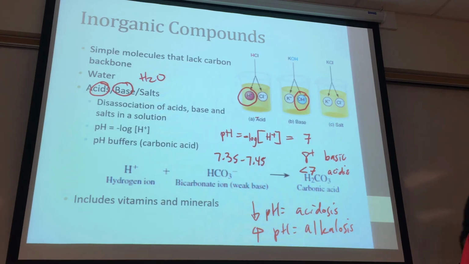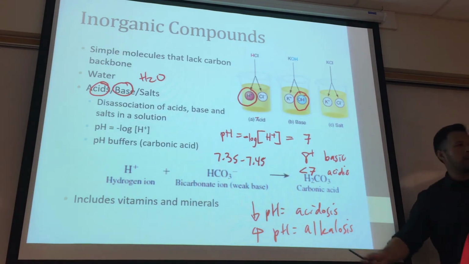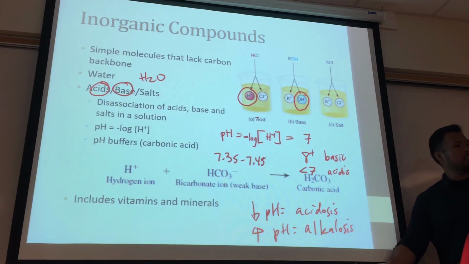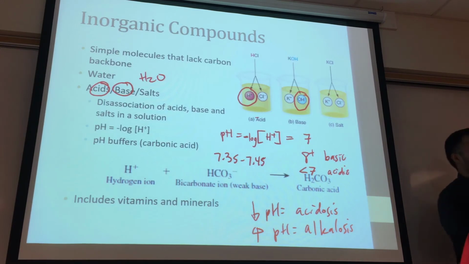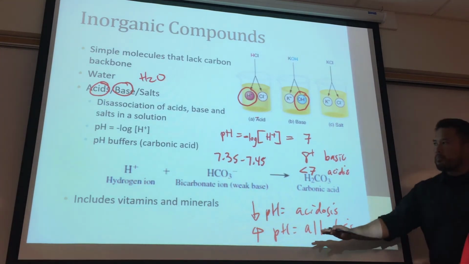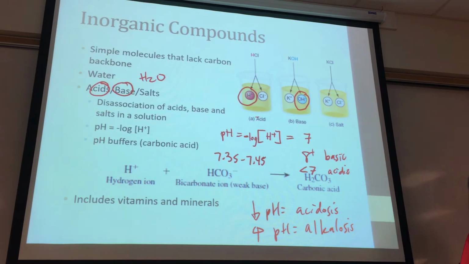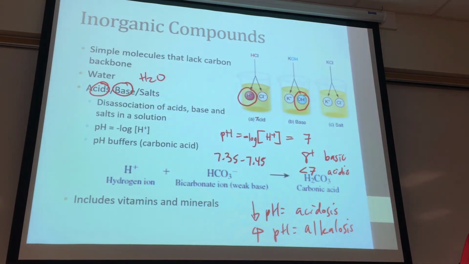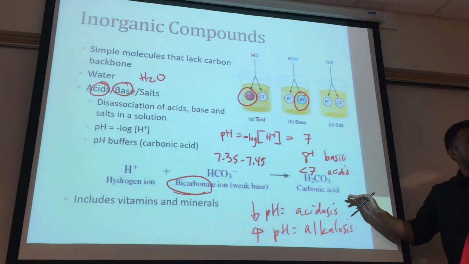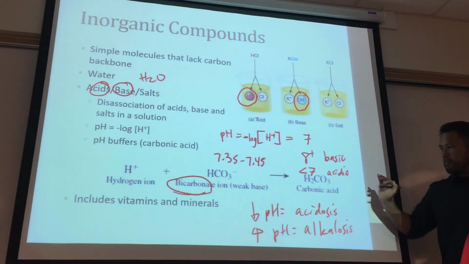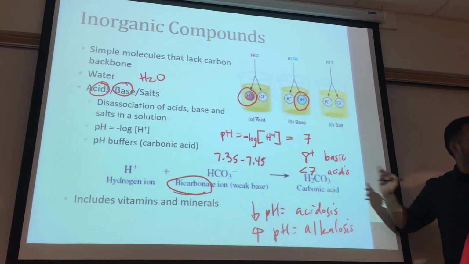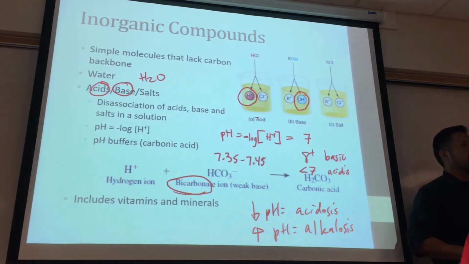But we do have a buffer in our blood that prevents the changes. You would think, well, if I just add a little bit of acid to my blood, is that going to change my pH? Does that mean I'm going to die? No. We have buffers in our blood that prevent minute changes in the pH. And that buffer is bicarbonate. This example right here, H plus HCO3 becomes carbonic acid, is something if you don't get now, that's okay, because we're going to beat this whole concept down over and over and over again. This is the fundamental concept in physiology.